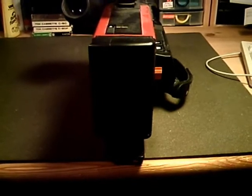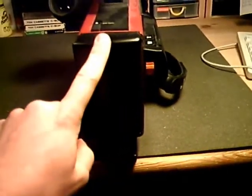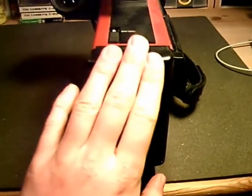Originally that camera had no batteries with it, or actually it had the bad battery with it. But I was able to find this replacement battery on a flea market for only €5, and it was still sealed. So this battery is working. Let's take a look onto the features.